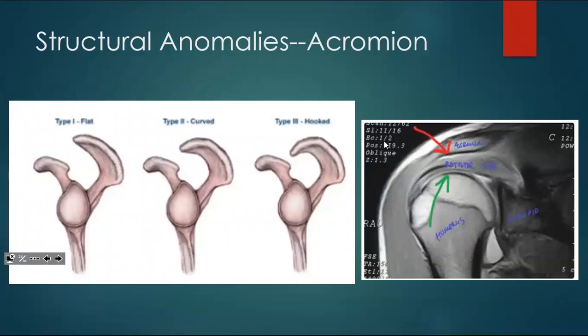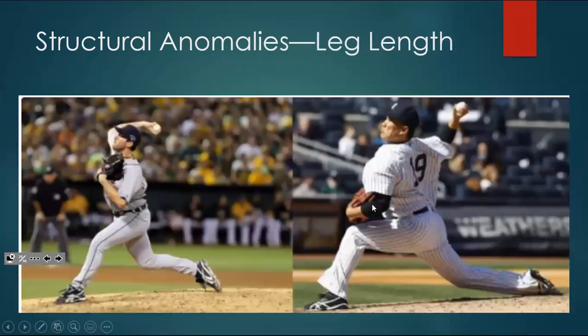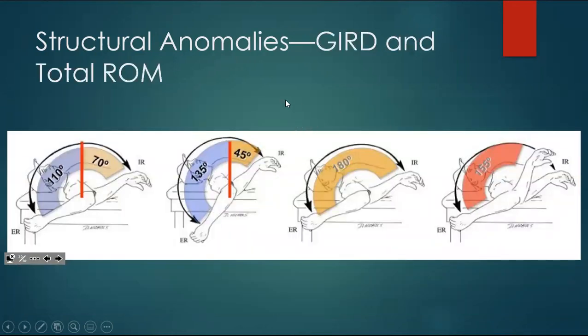All right, these are just some different structural anomalies. We talked about this, but if you have a hooked or a curved acromion, it potentially could lead to more problems because it has less space in there overall. Leg length, if your leg length changes, it can affect how much shear force gets put on your shoulder depending on what you can do in terms of stride length and trunk rotation. All right, this is the more important thing though.